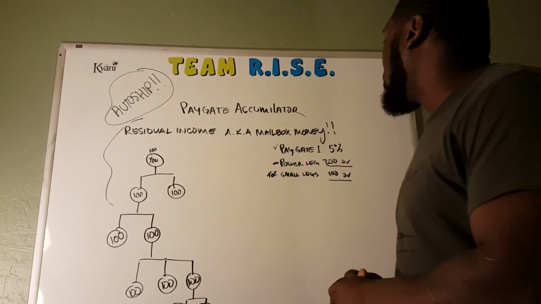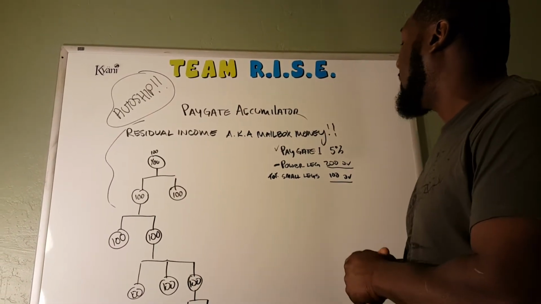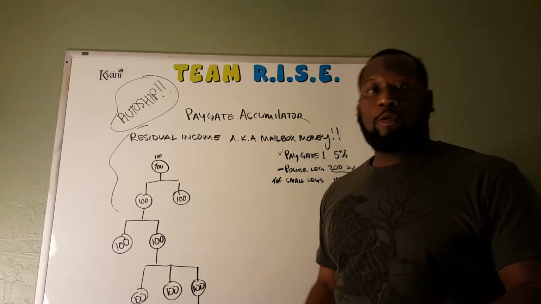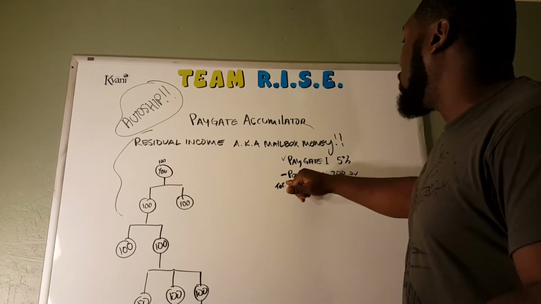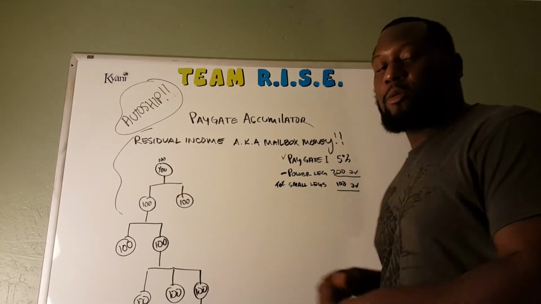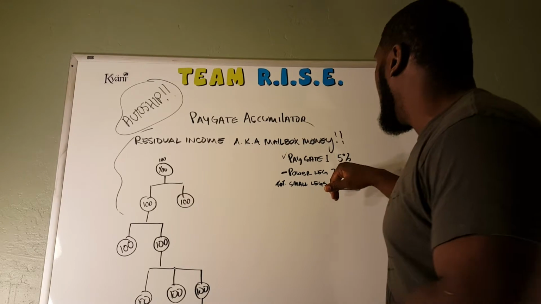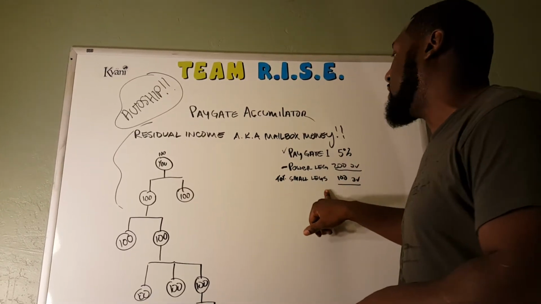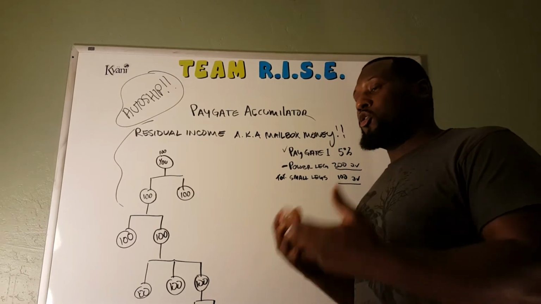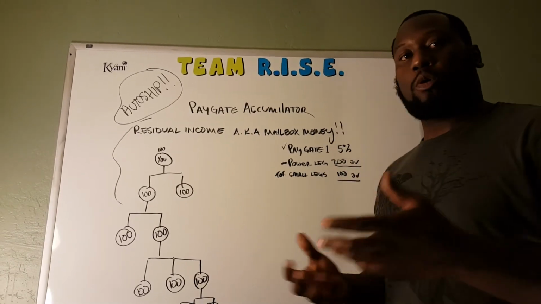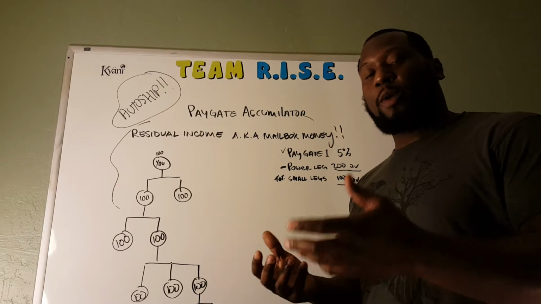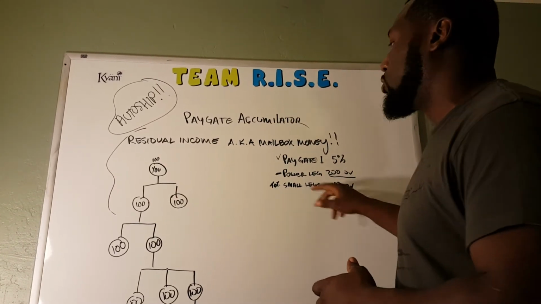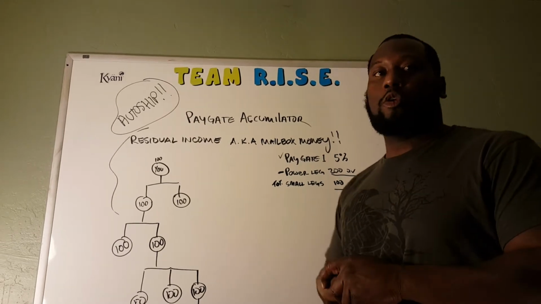All right, now there are certain qualifications to enter a pay gate. With pay gate 1, which pays you 5% on your volume in your downline, you need in your power leg, which is your leg that contains the most of your distributors, a minimum of 200 QV. Okay, and then your total of all your small legs, which can be 2, 3, 4, however many legs, but since we're only focusing on the top 3 ranks for right now, you only need the first 2 legs. The total of your small legs, which would be one other one, would be 100 QV.